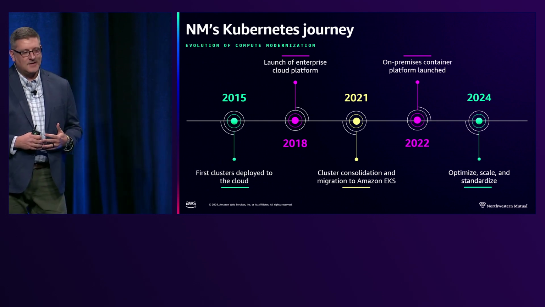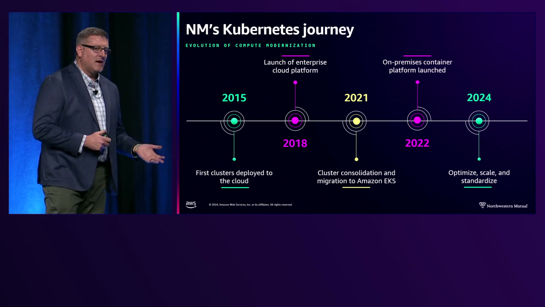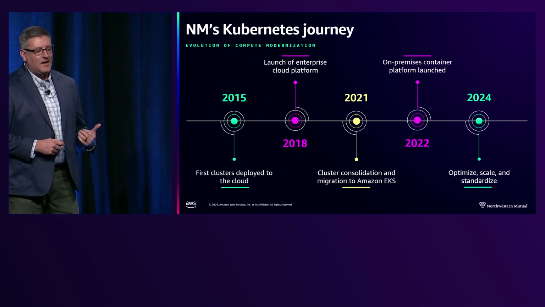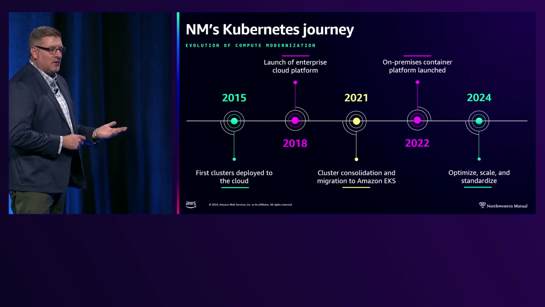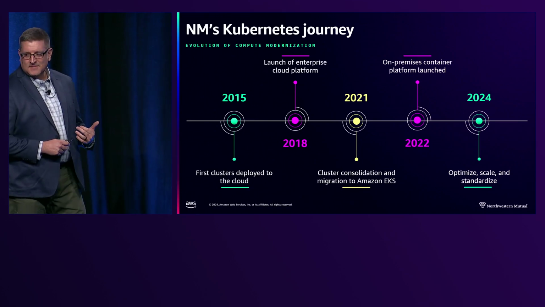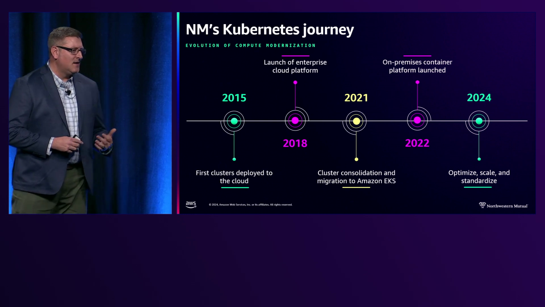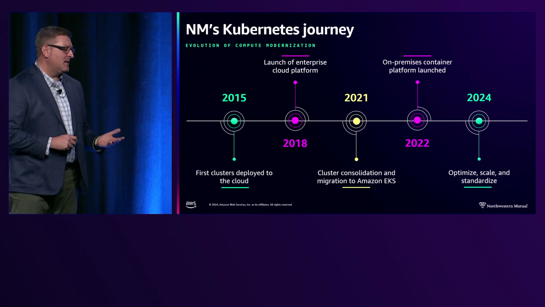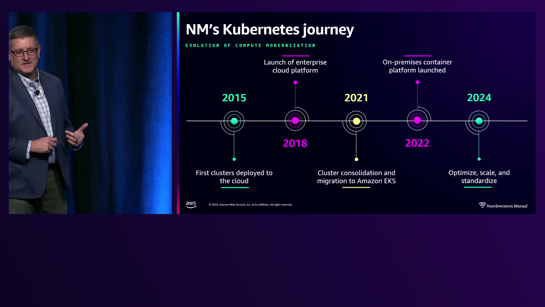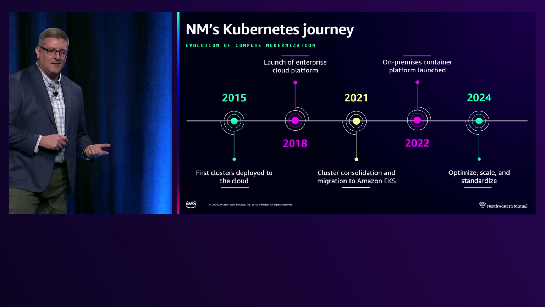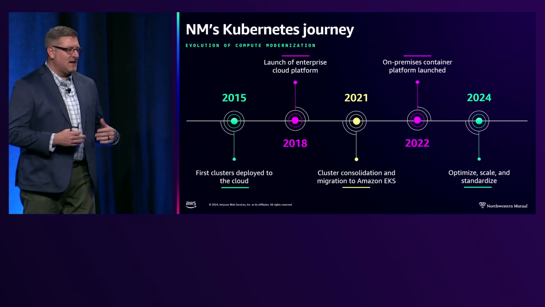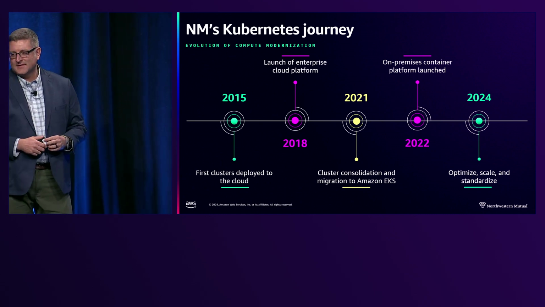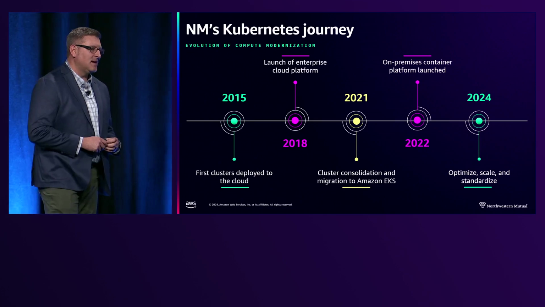So in 2018, we launched our official cloud platform. Every area of the business was able to start to modernize their applications, move them out to the cloud. At that point, by 2021, we had thousands of microservices, micro applications running in almost every area of the business. We also had lots of other teams around the company running their own Kubernetes clusters. And a lot of those other teams also found how difficult it was to maintain stability, deal with security and compliance regulations. And so eventually we consolidated them all down to a single container platform team. And we also migrated everything to EKS because we also didn't want to maintain and operate all those control planes.